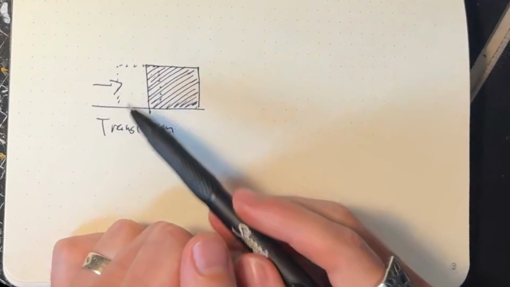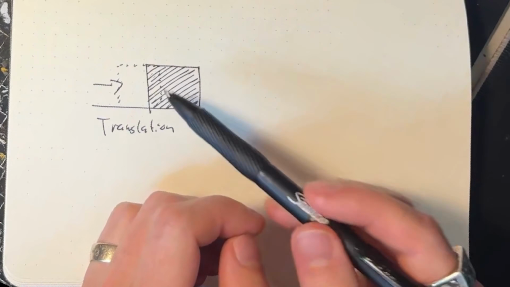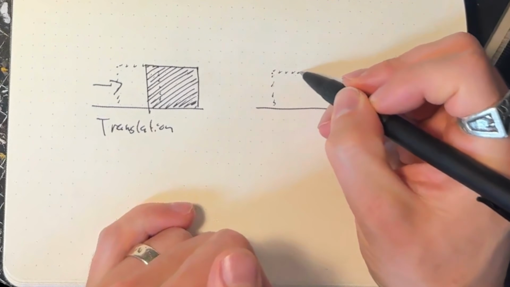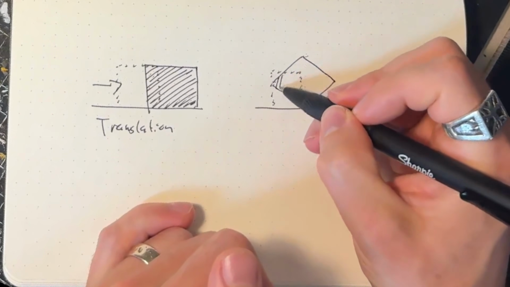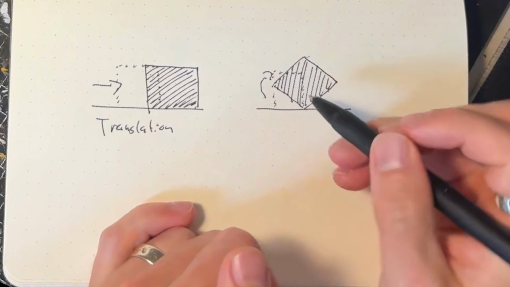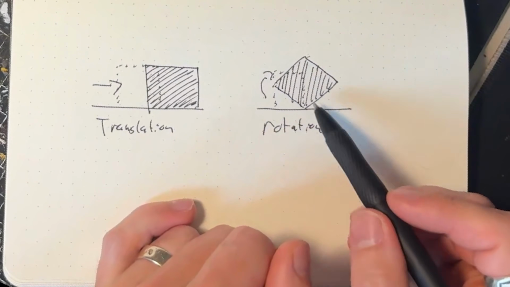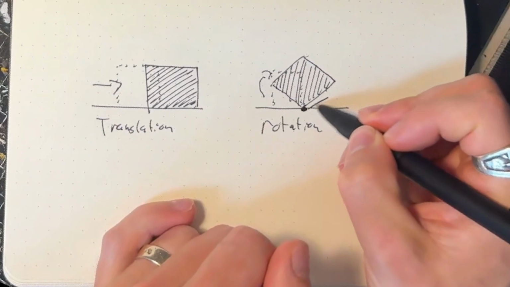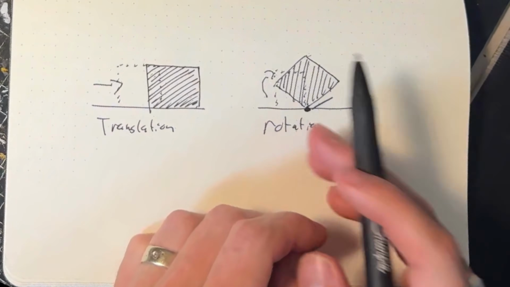Now, mechanical engineers often want to be able to create and control this kind of movement. You can kind of think of it like a piston in an engine or an elevator going up and down a shaft. Now, the second type here is rotation. You may have started with a box like so and finished with a box that's in this orientation. At this point, you're now rotating along a specific axis. Now, you can think about this like a wrench being used to turn a bolt. The bolt would be that pivot point. You've got doors on hinges, you've got wheels on an axle, you've got seesaws. Those are all examples of engineered rotation.